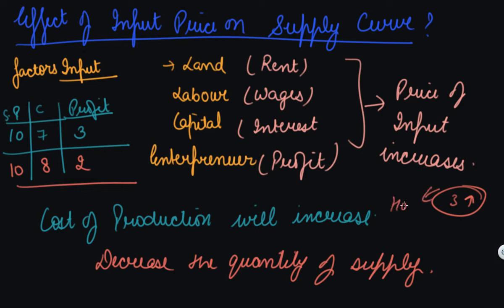So you will hold the stock with you. In this way, if your price of input increases, in the short run you will decrease your quantity of supply. Or if your input price decreases, you will make more profit. So you will increase the quantity of supply.